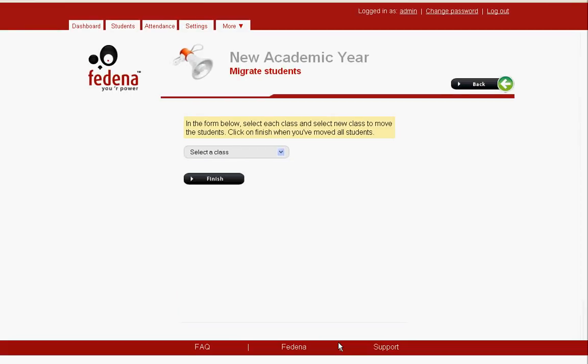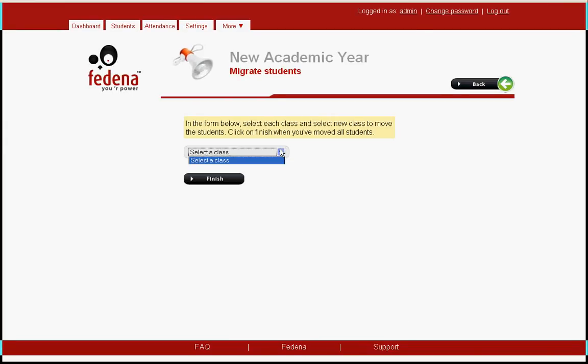Alright, so let's just check out the select box and we find no course. That means all the students of all the courses have been migrated to the respective courses of this new academic year. So right now we have done it only for the 1A course and 2A course of the previous academic year because we only had the student data for these 2 courses.